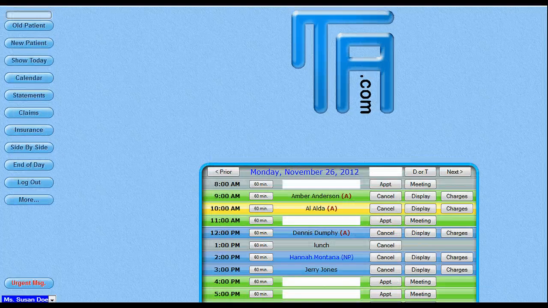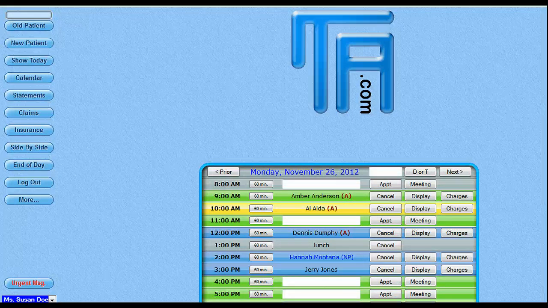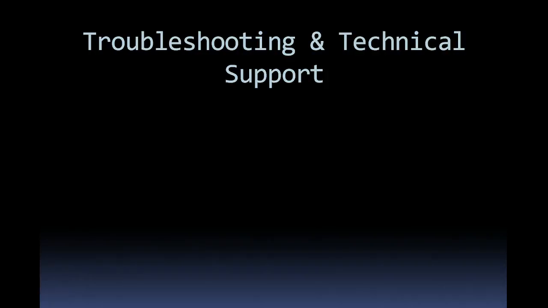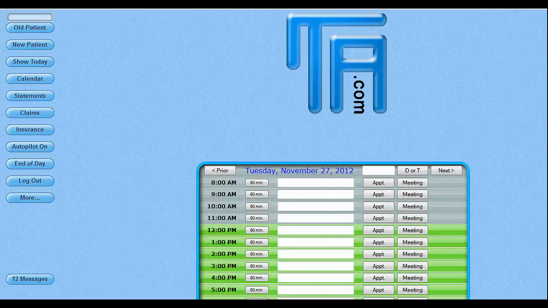Another quick way to access our Messages button to send a message to the rest of your group or tech support is by navigating to the gray set of buttons and clicking on Messages. You can contact tech support by two different methods, phone and our ticket system. Both can be accessed via the gray Help button.